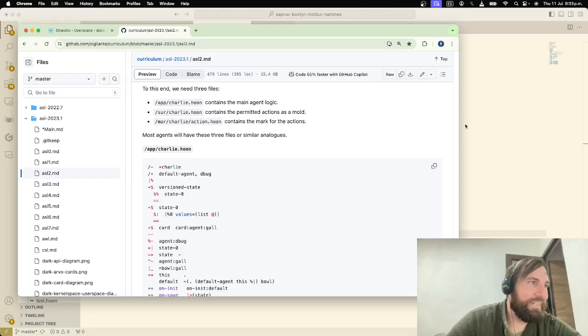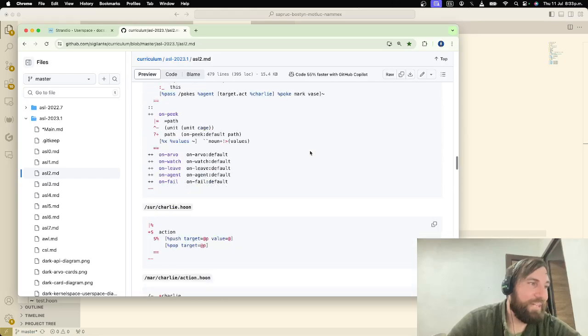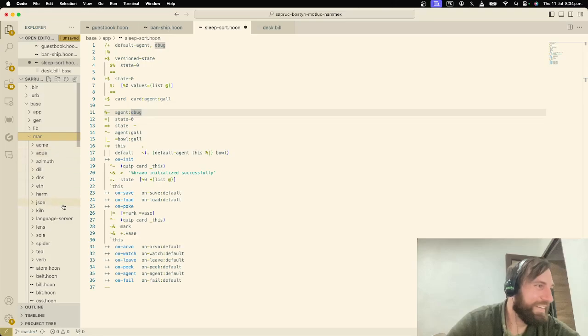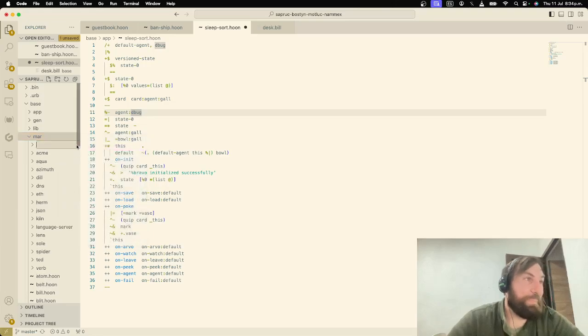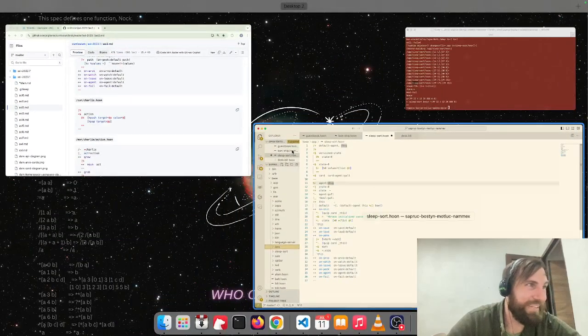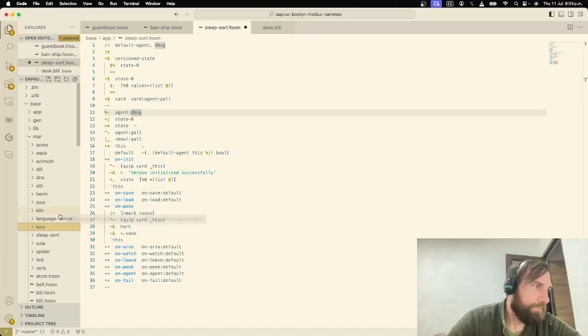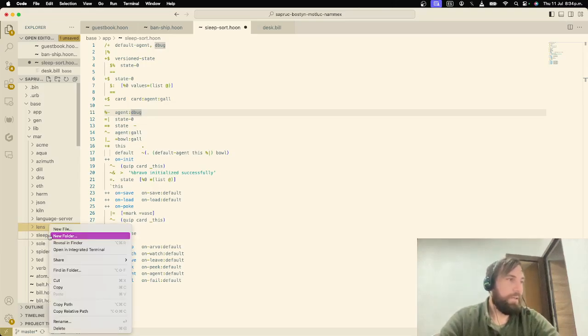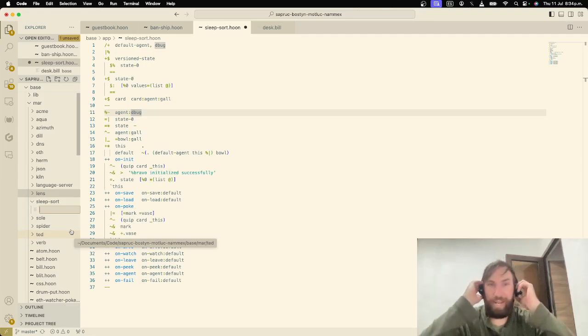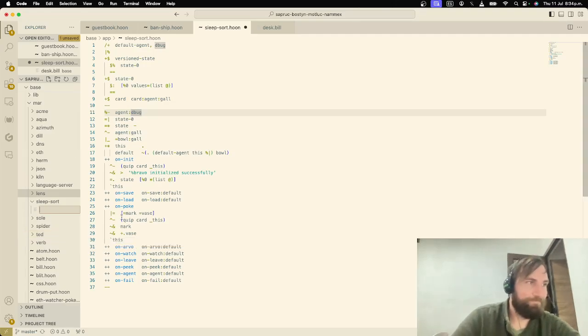You know what? I don't understand marks, guys. I don't get how they work. I have no idea what they do. I guess I just make a folder called sleep sort, and then I make a file called sleep sort? This doesn't make any sense. Oh, yeah, okay. So if I make the folder called sleep sort, which I've already done and lost, I have sleep sort right here. In here, I can make a file describing what this mark actually is. I just don't understand how I gain access to that mark, but we'll figure it out in a second.